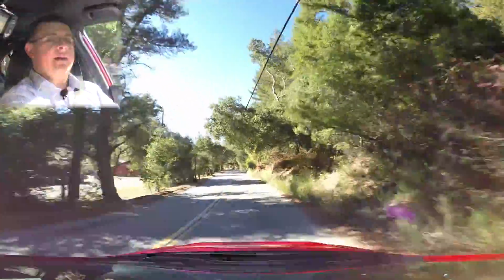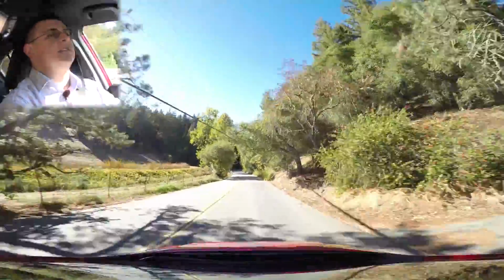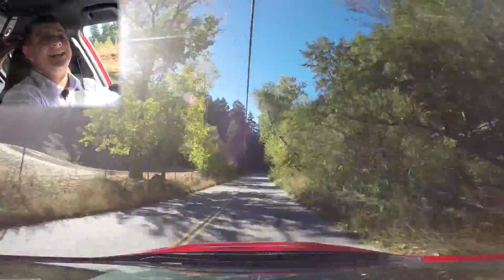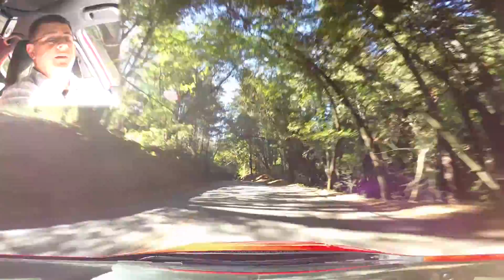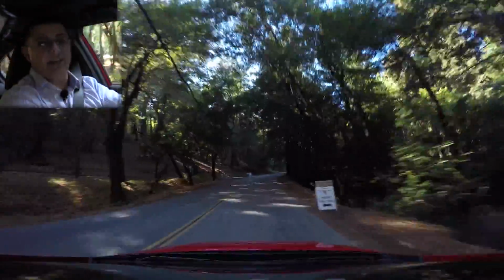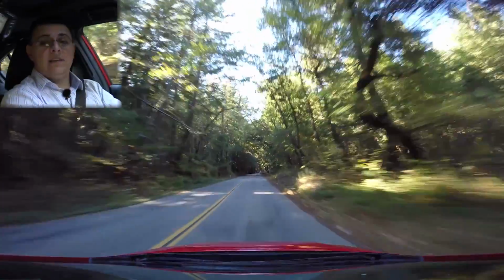Now, on the downside, you do have a bit of a choice to make between acceleration and feel, because although the feel is excellent in this and I rate it above those other vehicles, the acceleration times are actually slower. And I ran from 0 to 60 in 6.6 seconds, which means this is a little bit slower than Acura's ILX. Similarly, the braking in this vehicle is a little bit longer than the competition. I ran from 60 to 0 in 128 feet, which is a little bit longer. Keep in mind that this particular Civic Si does not have the summer tire package, and that would reduce your braking distance.